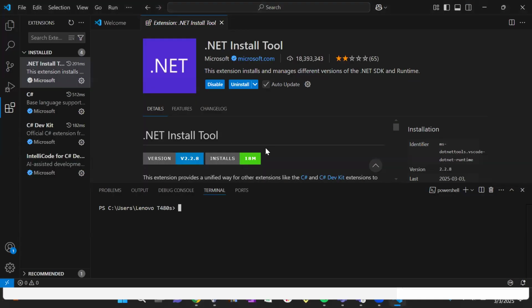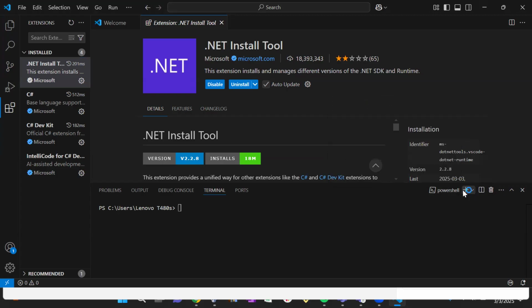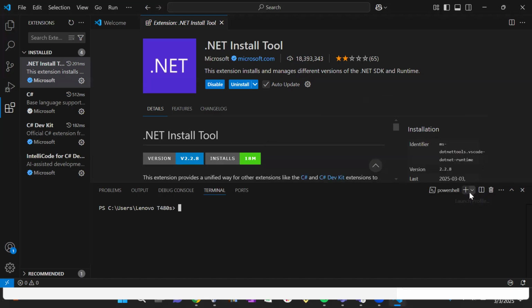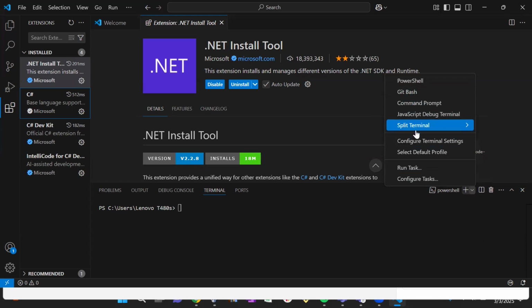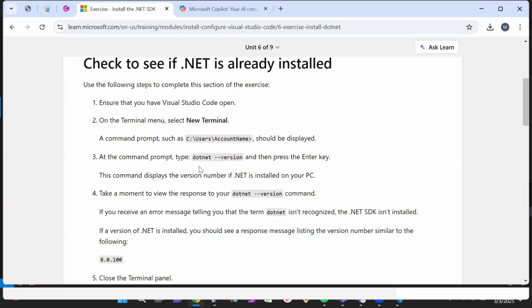Okay. PowerShell, then the same thing we were doing. Interesting. So, new terminal. This one was saying command prompt.